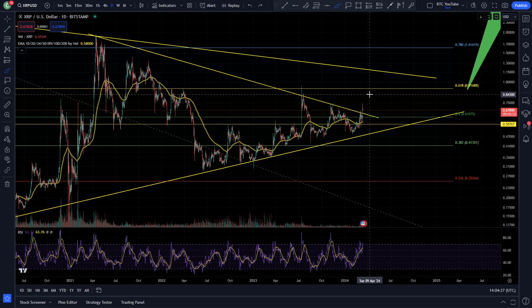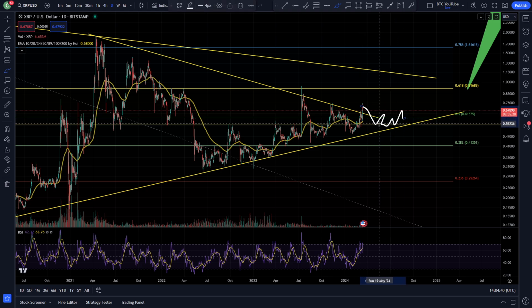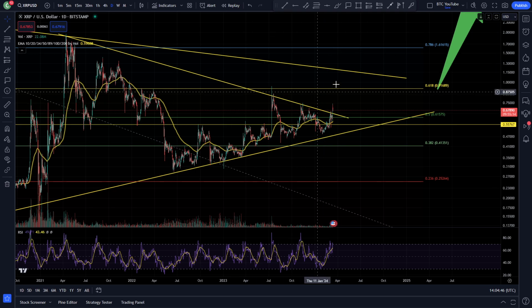Obviously Bitcoin looking really strong right now, but also quite toppy. It's had no real corrections at all for weeks and weeks and weeks. Obviously if that's the case, we'll see the whole market, including XRP, have a big correction. Probably back down into this area here for XRP. Anywhere from 50 to 60 cents in reality will probably be the target if Bitcoin has a large correction. But overall XRP looking really, really good, to be fair.